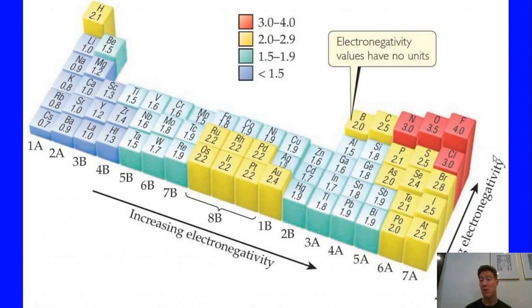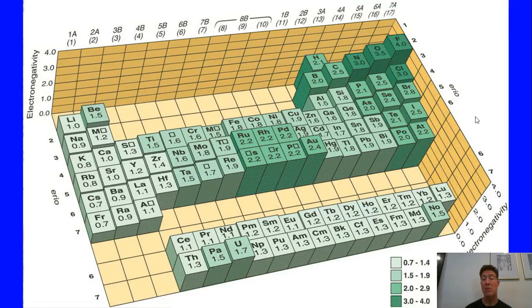Notice where are the noble gases? The noble gases don't appear because they do not have this tendency to pull electrons to themselves. So we leave them out of the discussion on electronegativity. Okay, so here's a chart that has francium, same thing, 0.7 all the way to fluorine, 4.